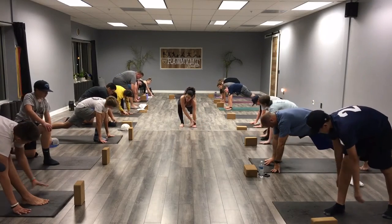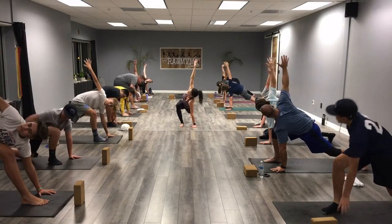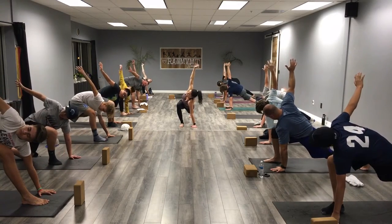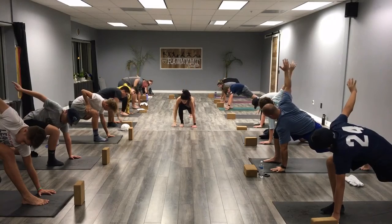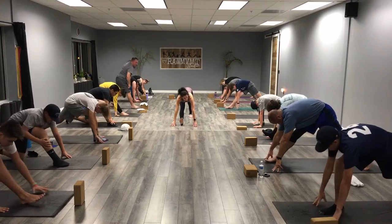Right hand is going to twist up to the sky. Left hand stays down. Easy twist. Big deep breath here. Good. Frame out that front foot. So drop that right hand down. Straighten those legs as much as you can. Let's find this long pyramid pose here.